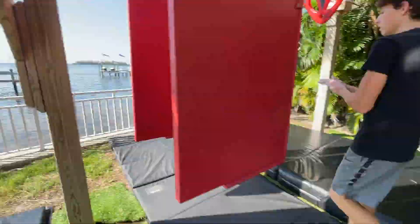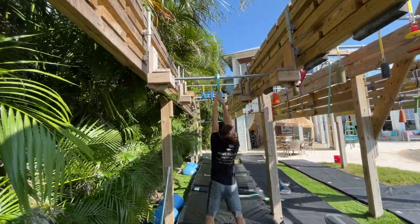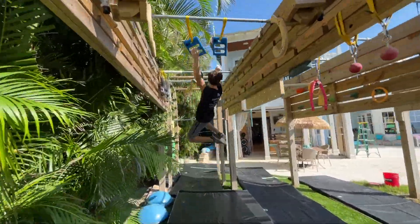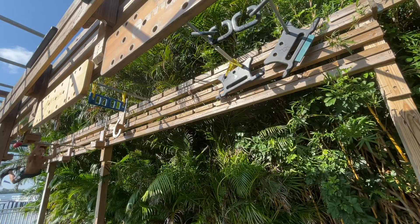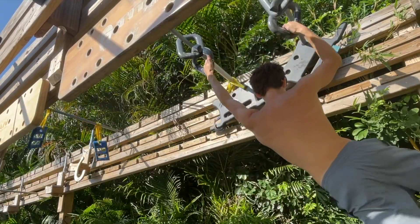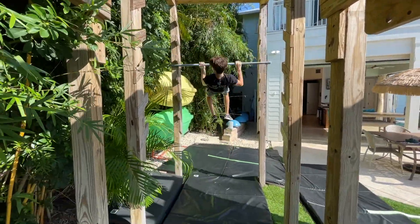Now coming up is the coolest obstacle in this entire course. It's not the most amazing angle, so I'm going to show you from a different angle afterwards as well. Basically, it starts out with the cane hop — really cool. Then straight to a bar and then to these dropping special deliveries called the Air Mail from Stronghold, then to these sideways dropping special deliveries called the chain links. So this is me linking the whole line straight to the Air Mail and then the chain links. The Air Mail drops sideways and the chain links do too, but they're sideways as well. Such a cool obstacle, and it was really hard to put in the middle of a course after all that stuff, but I'm really happy that I was able to do it. Ton of fun.